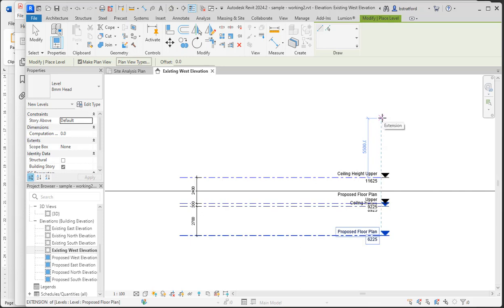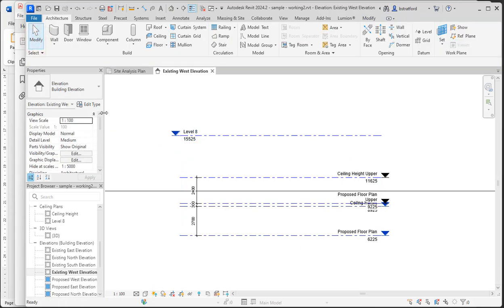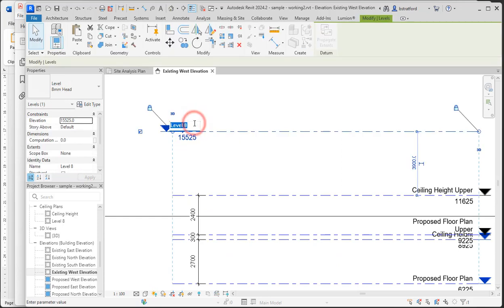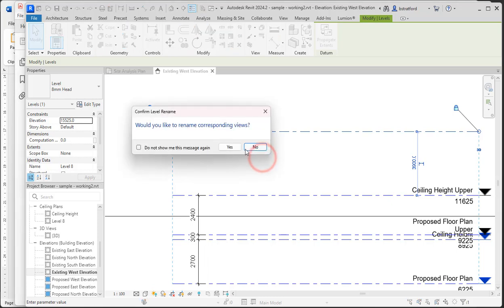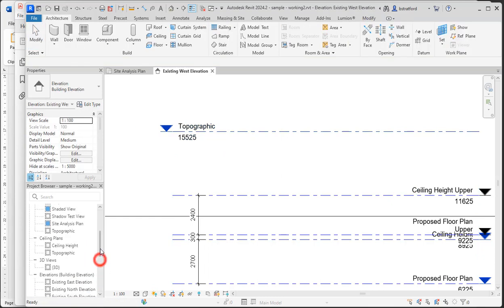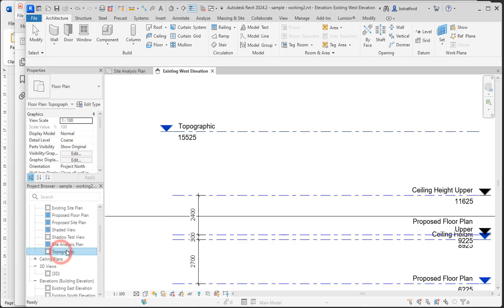I'll wait until I get this little green line pop up. It tells me I'm in line with the rest of these levels that have been already set for us, and we'll pick from one end, drag it through to the other, pick there, modify to finalize the command. I've just popped this in at random. The height will be set, and the name we'll call this one as being our topographic. Just topographic. It's asked if we would like to rename the corresponding views, and that'll be over here in our little list, and I'll say yes, so that it comes up over here under floor plans, topographic. So that's the extra level that's appeared. These are all sitting in alphabetical.